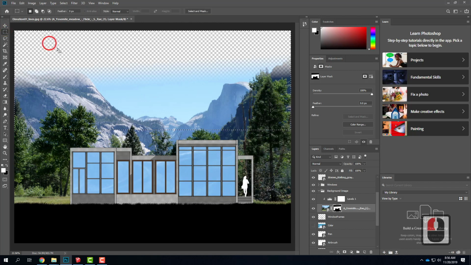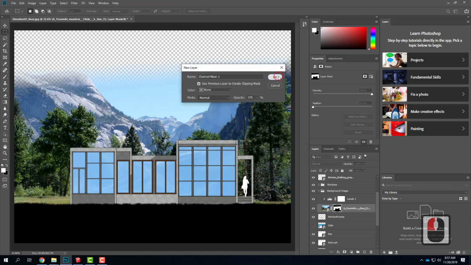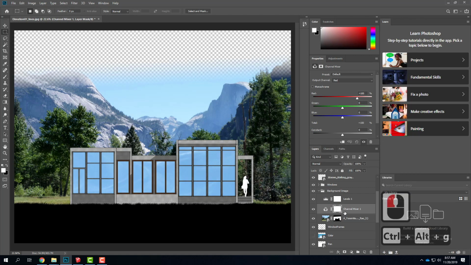I could change the background image to be in black and white, or even to a sepia tone. Same strategy here. I would just go to Layer, New Adjustment Layer. Remember, we did it with the channel mixer when we converted to black and white. So I could go to channel mixer, Control-Alt-G to tie the channel mixer layer to the background.